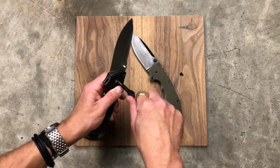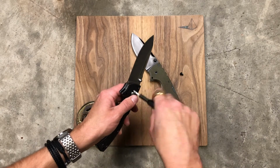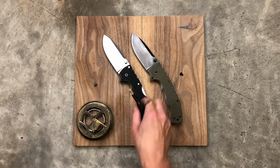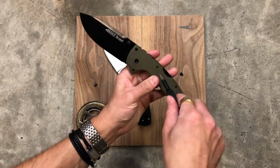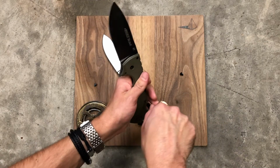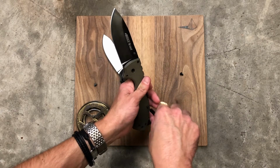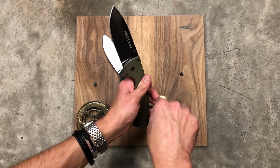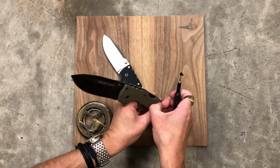Let's go ahead and do the same on our standard Formax Scout. I'm gonna try to keep everything as isolated between these two knives as best I can. Now I'm predicting that those are T6s on the body screws. Let's see here. Indeed they are. I've never taken apart the Formax Scout before, but I feel pretty well prepared for it because it seems like the construction is going to be very similar to that of the 8010, which I have taken apart many times. So hopefully this is going to be nice and straightforward.